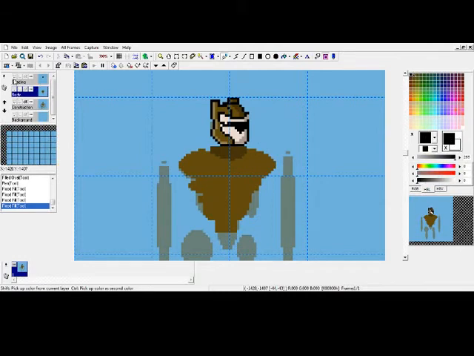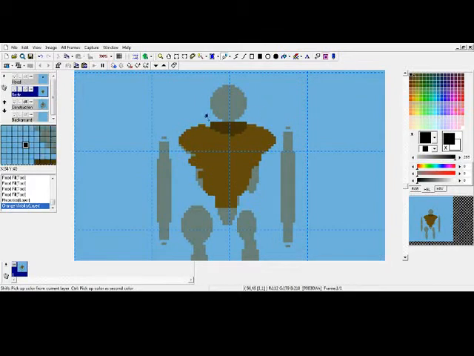And let's see, I'm going to hide the head. It's called shading right now. Let's rename it head, or hide that. Just click the little happy face, turns it into a little sad face. That's going to hide your layers whenever you click that.